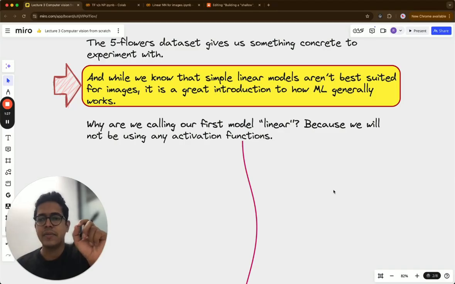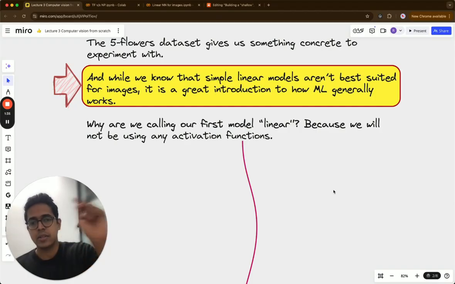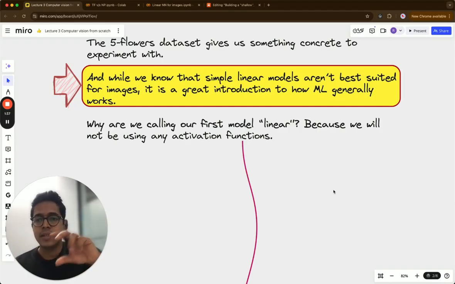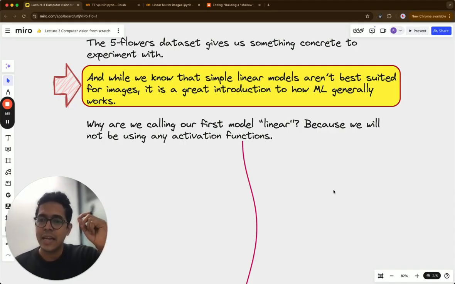The worst classification accuracy possible is 20%. Why? Because let's say you are a monkey who's choosing that, oh, this image belongs to roses, this belongs to dandelions. Assuming there is an equal split of the data set, a monkey will be correct 1 out of 5 times, right? Because of the random probability. So there is a 20% chance that if you randomly guess what the image belongs to, you will be correct. So the worst classification accuracy that should be possible is 20%.